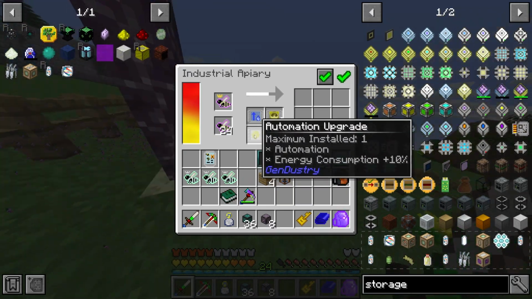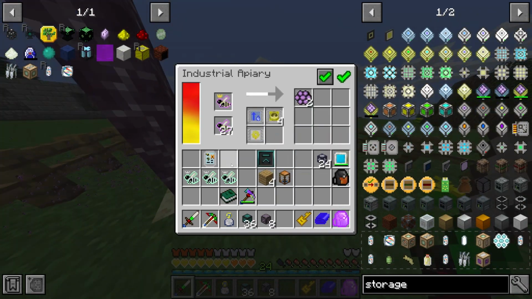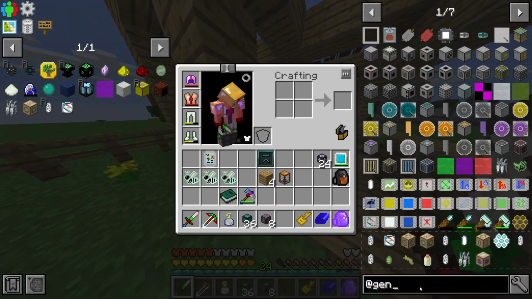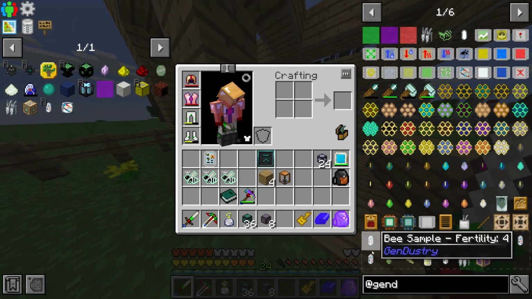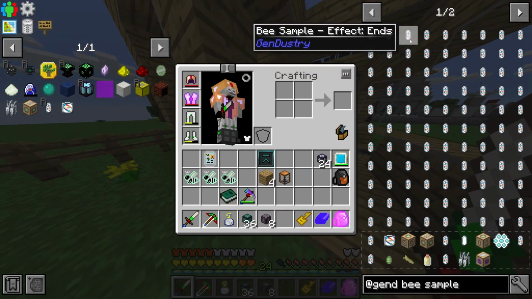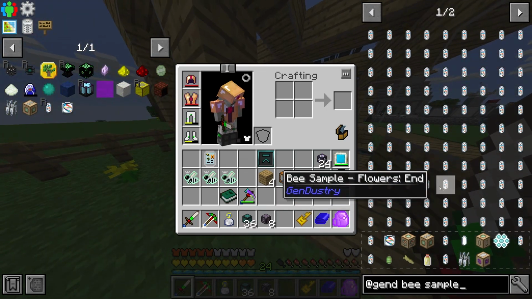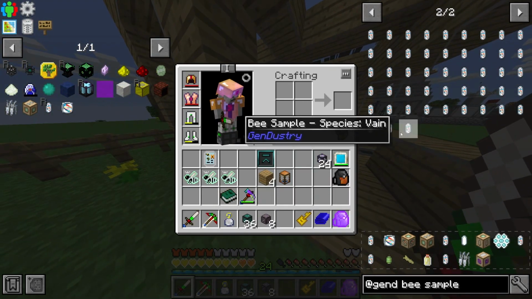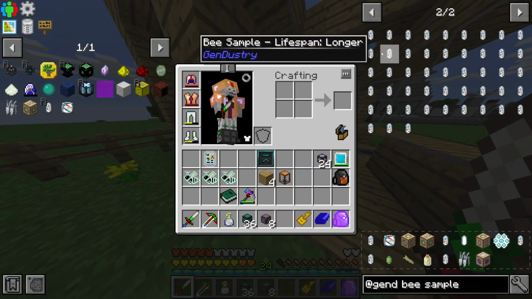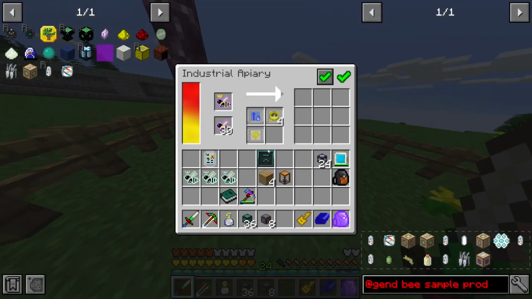Automation upgrade shortens the lifespan. So we just need a bee sample that's like flowers. It'd be like not species, but productivity or something. I don't know. So 30.